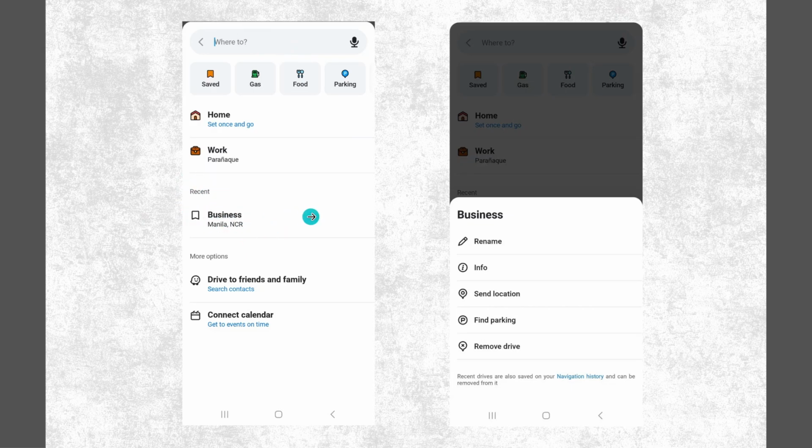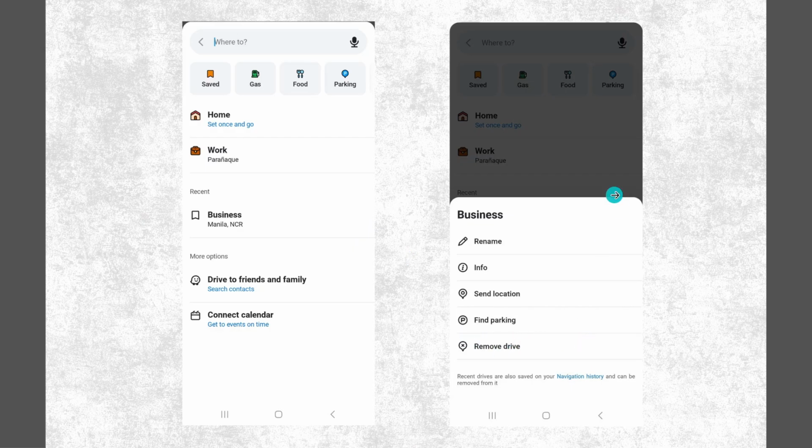If you're using an iPhone, the process is simple. Swipe left on the address you wish to delete until you see the option to delete. Tap it and it's gone from your history. Users on Android, your steps are slightly different. Find the address in question, press and hold it, and then choose Remove from the menu that pops up. And there you have it, a cleaner, less cluttered Waze experience.